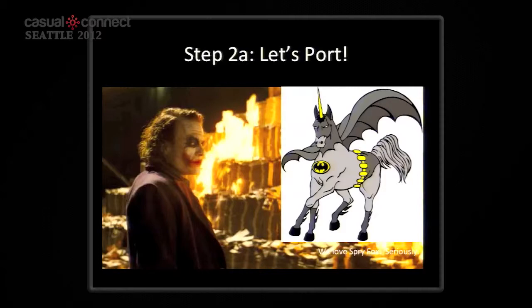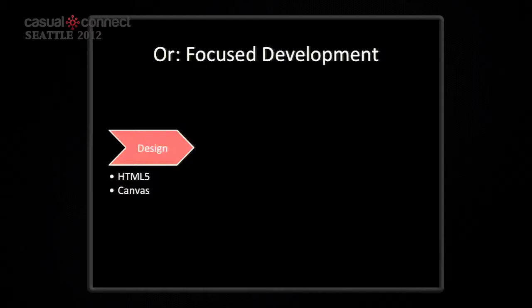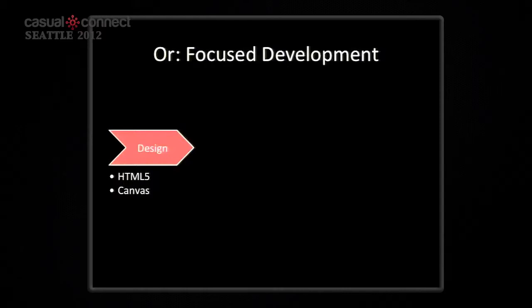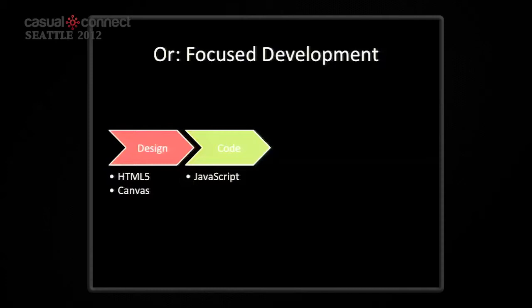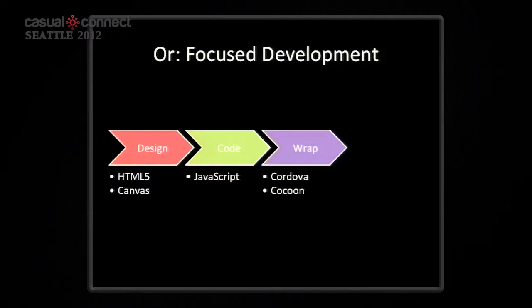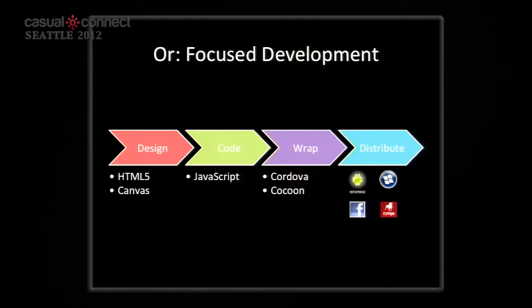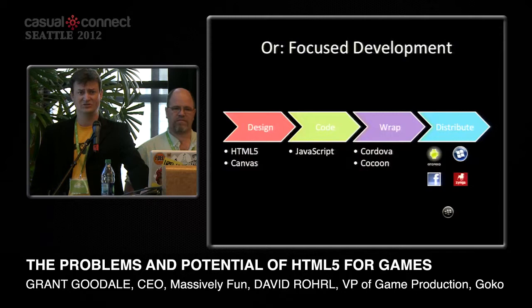Or — I'm just throwing this out here — you could write all of your game design in standard HTML5 technologies: DOM, CSS, or Canvas, supported broadly. You could write all your game logic in one programming language, JavaScript, wrap it up in a project like Cordova or Ludei's Cocoon so it's able to be shipped inside native app stores, and then roll it out to pretty much every one of those platforms we just talked about. By being able to focus your development down into a single code base and a single project, you're able to put a lot more wood behind that arrow and ship updates to more platforms simultaneously, which is a huge boon.